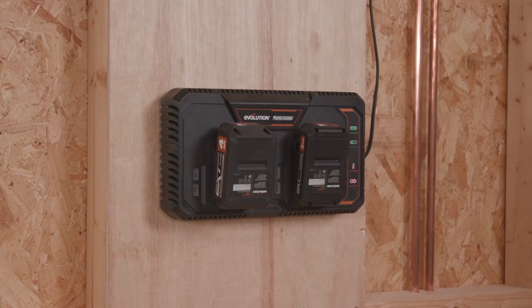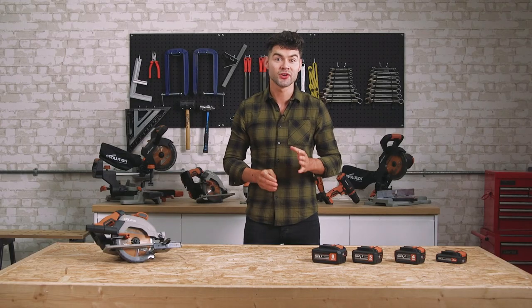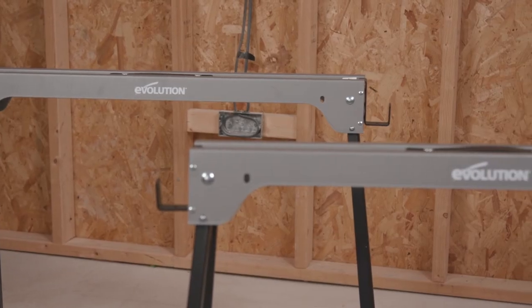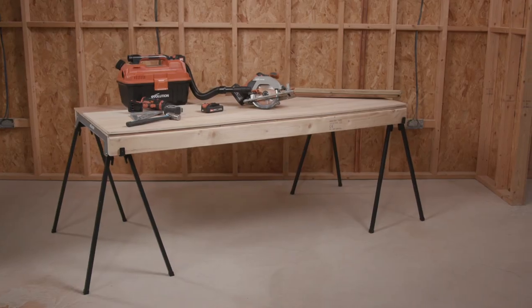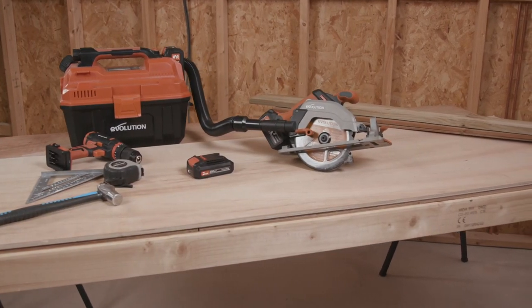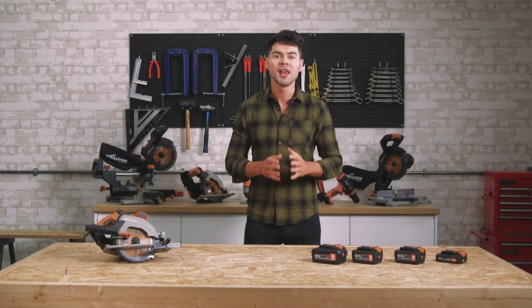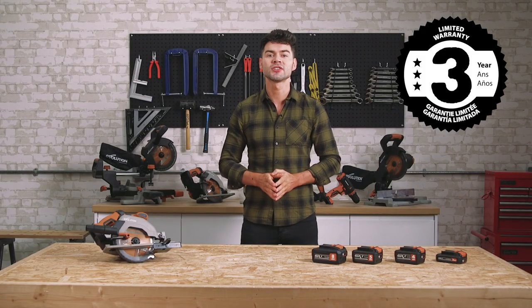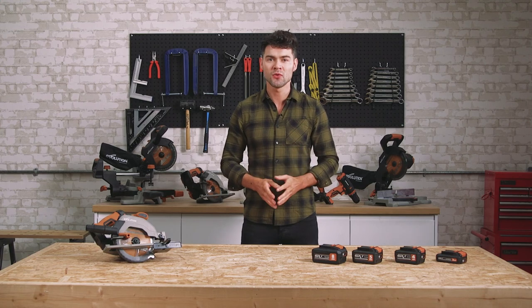Another excellent accessory to use with your cordless circular saw is this Evolution Metal Saw Horse Folding Legs Twin Pack. It's a must-have piece of kit for every tradesman or DIYer, whether on-site, in the back of the van, the workshop, garage, or even the garden shed. The Evolution Saw Horses are compact, lightweight and durable to support your construction projects. This saw comes with the best-in-class three-year warranty, so whether you're a contractor or a DIYer, you can be sure this saw will hold up on any project for many years to come.